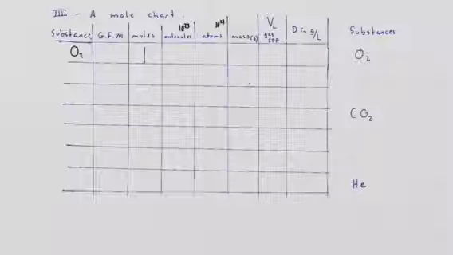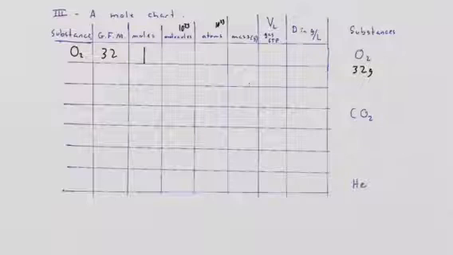So let's start off with oxygen here. Let's imagine we have 1 mole of oxygen. What else do we know about that? Well, we can look up oxygen and we find, and this was in the previous video, that the gram formula mass for oxygen was 32 grams. So we can put that right here, 32. I'm not going to write grams because that's gram formula mass, or molar mass. It's the mass of 1 mole. We should be able to answer all the other questions here.